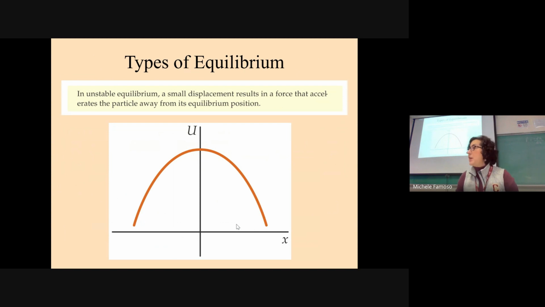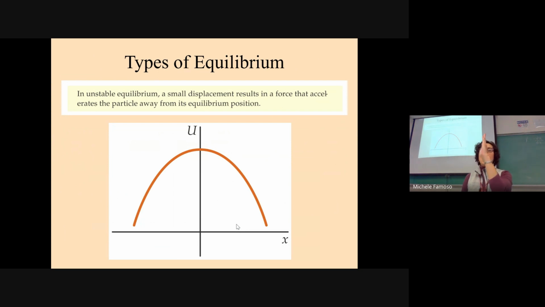If you get a potential energy versus position graph which is concave down, like this one is, you're in what's known as an unstable type of equilibrium. How would you know if an object is in an unstable type of equilibrium? Unstable equilibrium means you pull something away from its equilibrium a little bit, and it accelerates even further away from the equilibrium.